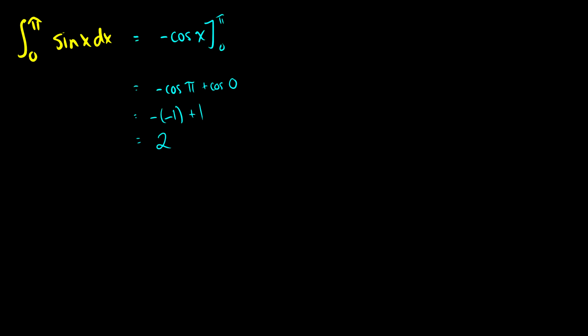In fact, if we take a graph of this, it's always nice to see what's going on. We know that a sine wave looks like this, where this is our pi and this is our 2 pi. So the area is this right here. This area is 2. Now if I were to ask you what do you think this area is right here, it should be semi-obvious that it's going to be negative 2.